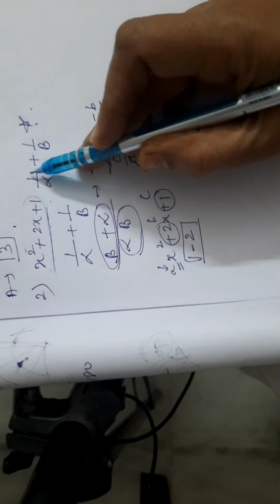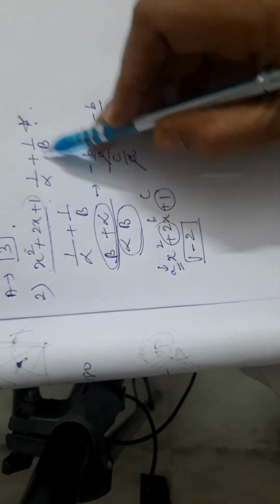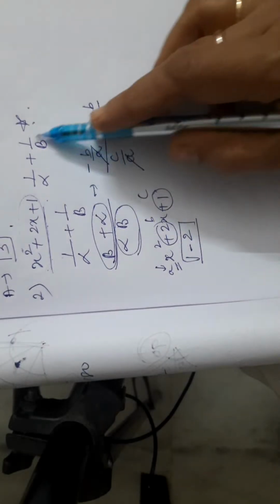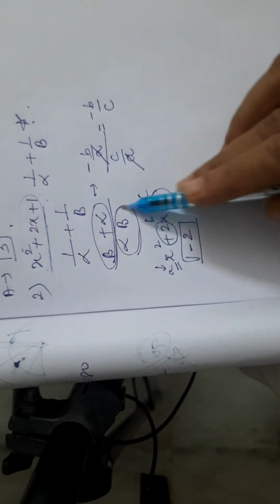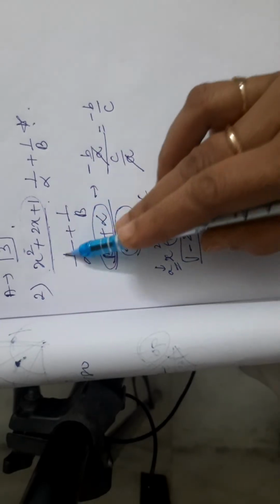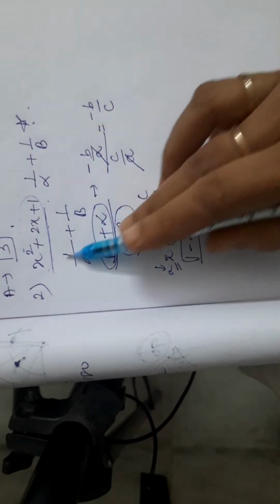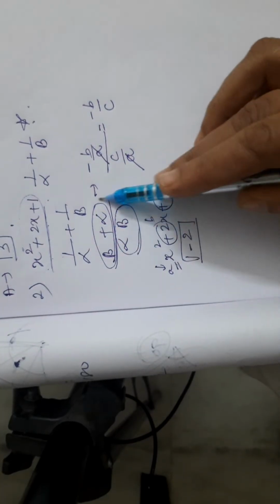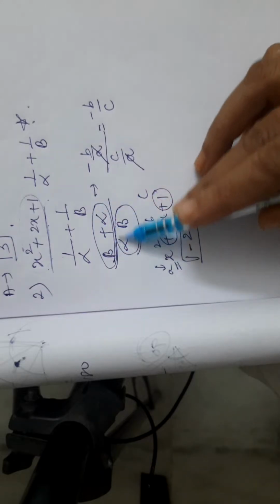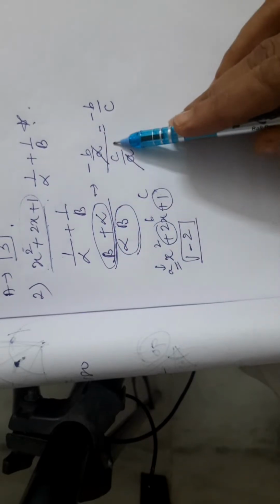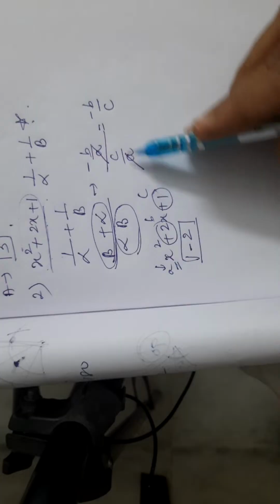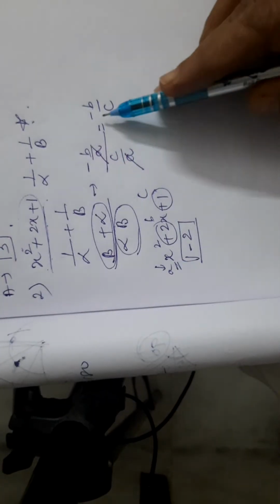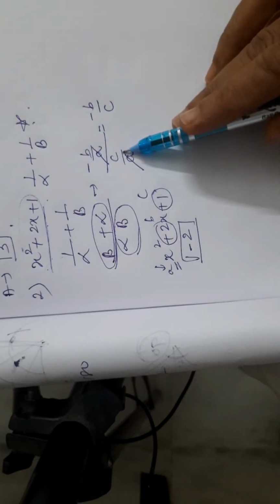Once again repeating this question, the equation was given x square plus 2x plus 1. We need to find the value of 1 upon alpha plus 1 upon beta. How to calculate it? We take the LCM for these terms. LCM will be alpha beta. With the cross calculation, it will be beta plus alpha. Beta plus alpha is nothing but the sum of zeros. The formula of sum of zeros is minus b by a. Product of zeros is c by a. A will get cancelled. So the final answer is minus b by c.